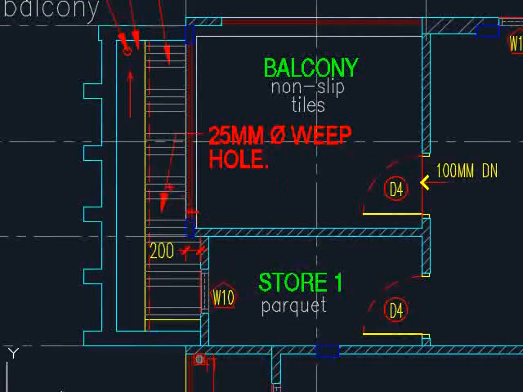It also provides you information regarding the weep hole, which most likely there is a drop of the building surface, which is at the balcony, that can easily retain water. Then there will be 25 mm diameter weep hole to discharge the water from the balcony.